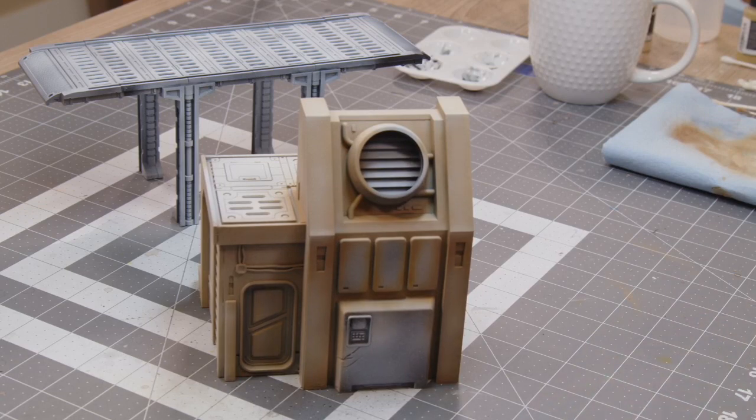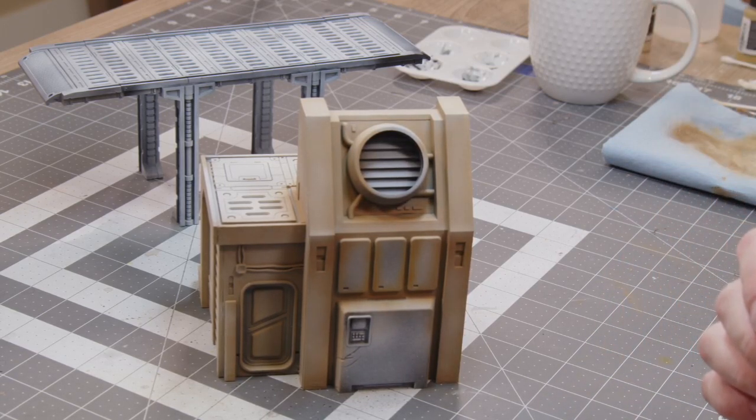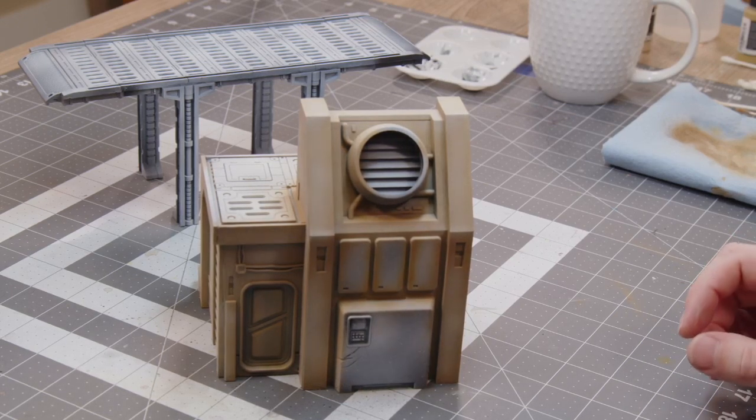I think it would be really awesome to do the interior of a spaceship or a starfighter, like a Star Cruiser, with all the gantries and stuff, and that could be amazing and look really good.